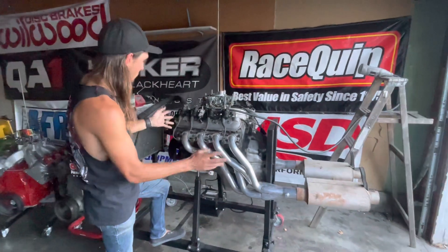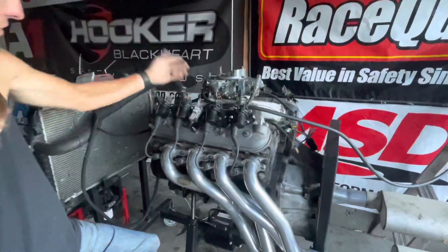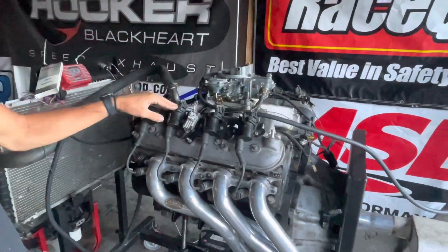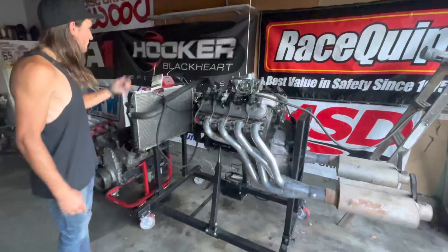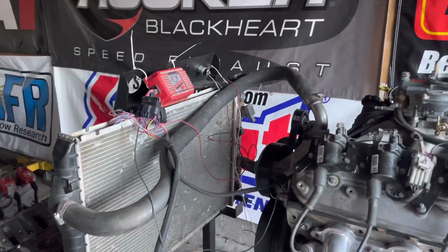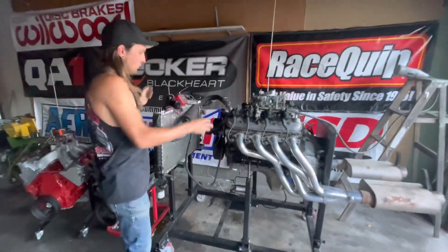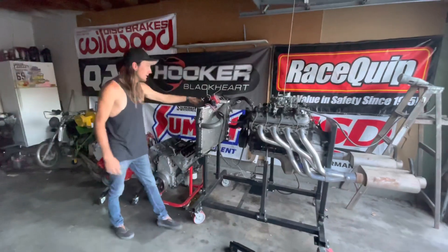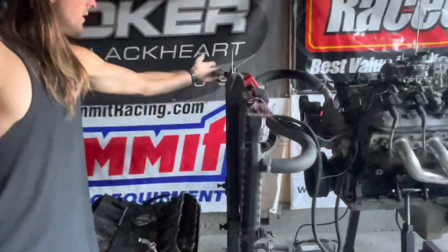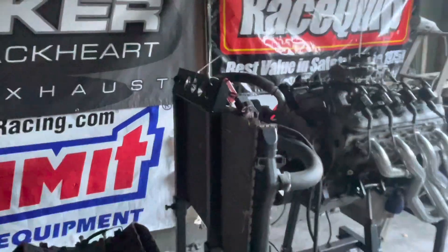The fuel system is gravity-fed right now, but I'll cover adding an actual pump when I do the wiring. There's a Holley 300-133 / 300-132 intake manifold, heat sink coils just like before, and a Holley 6014 box — that's what runs all of my LS carbureted stuff. Now I've actually wired it up properly with a start switch and a starter button instead of having to touch wires.